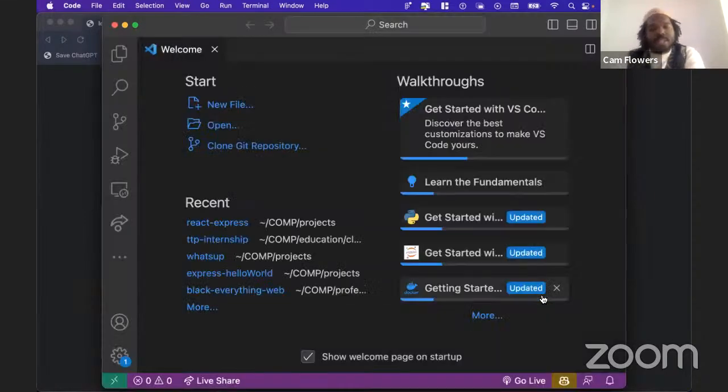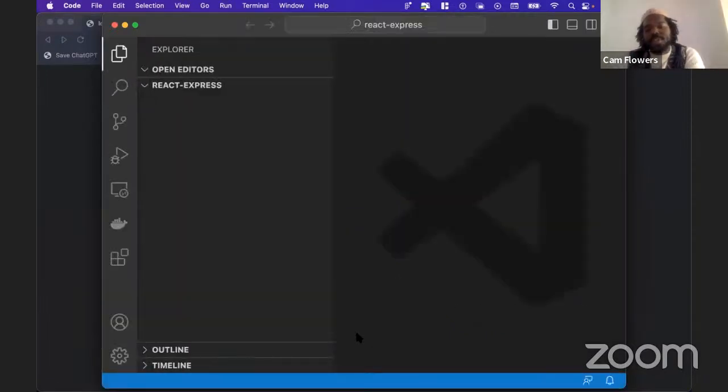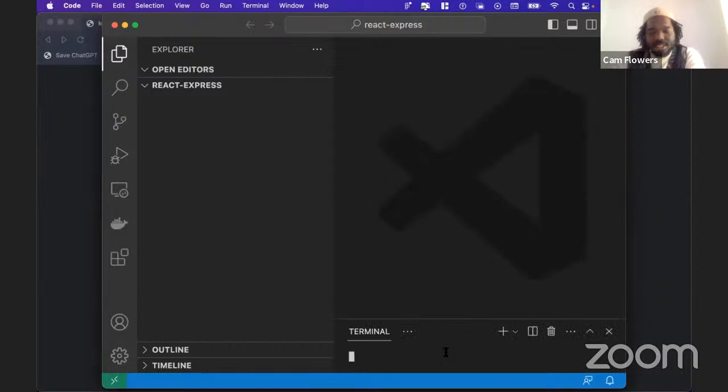And the reason I like to do this is because hopefully if everything works well, it should open this new folder and create a new terminal inside of that folder for me. So all the things I need are readily available. So let me just go ahead, open a new terminal, just to make sure that that's the case. And look, cool, we're in the React Express folder, ignore these updates, and that's great.